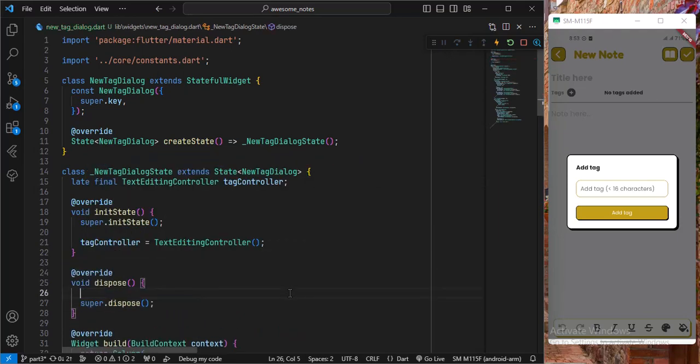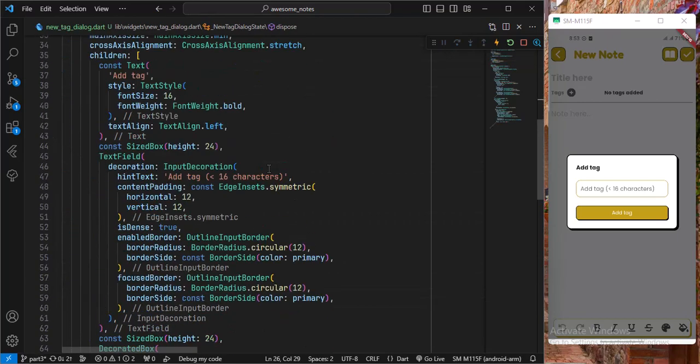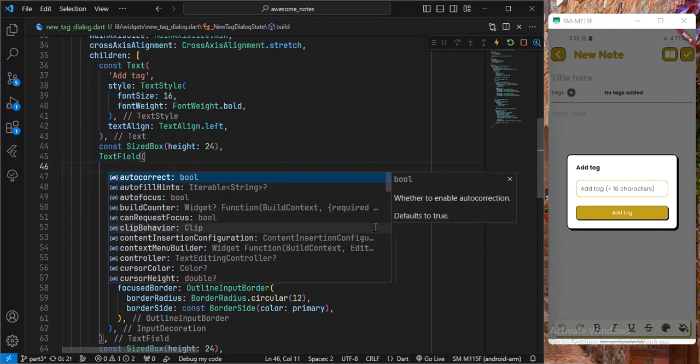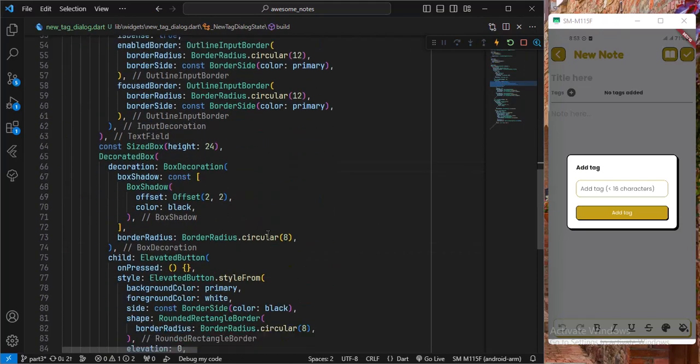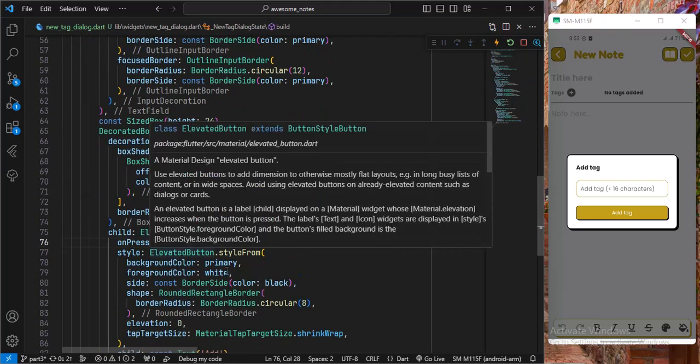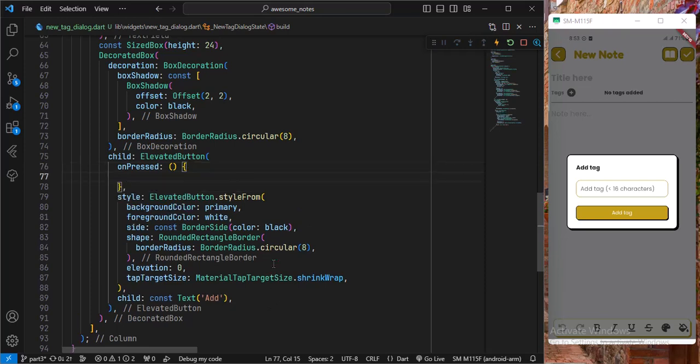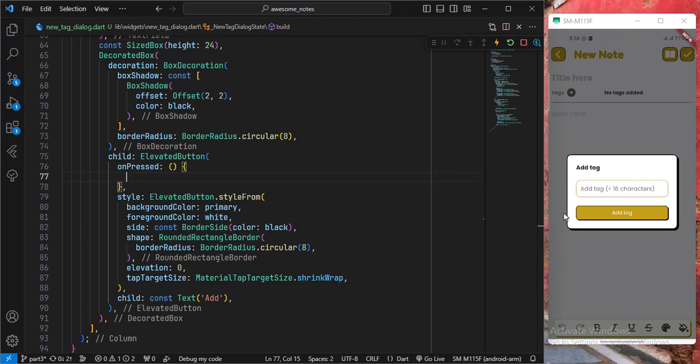So I will say tagController.dispose, and then I will give it to the text field and assign it to the controller, and this is one thing. And now when we press the add tag button, we want to get the tag and then close this dialog and return the tag string.